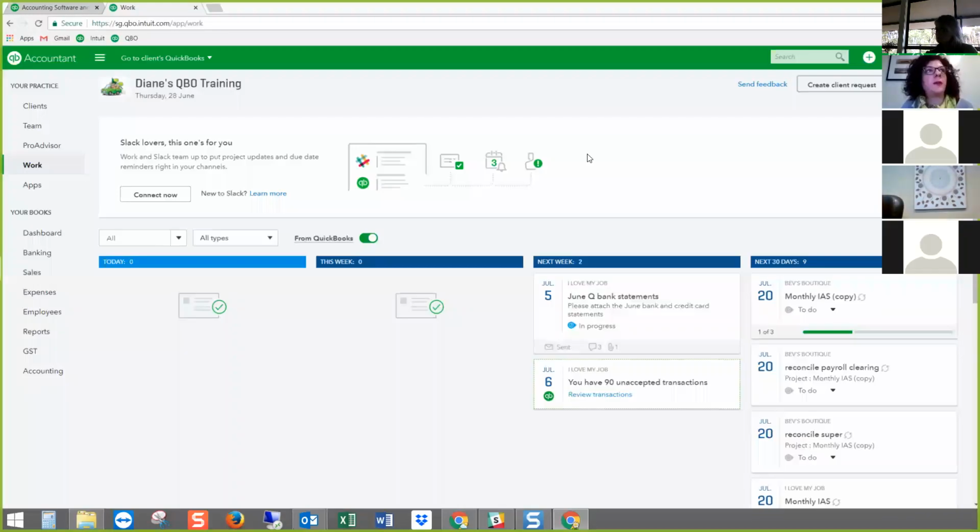So I'll just cancel out of that. Okay, so that's pretty much an overview of what the different things are: a project, task, and client request. They're the three key things that you can do in this screen here. If you're a Slack user, you can also connect it to Slack. Slack is a communication tool that we use internally between team members. And so you can connect up this file to Slack, which then adds another level of communication for different activities between team members. So let's go back to our client list.